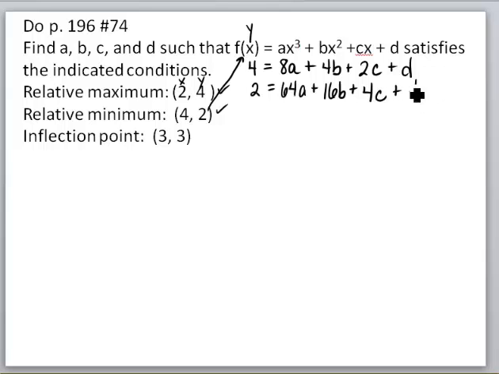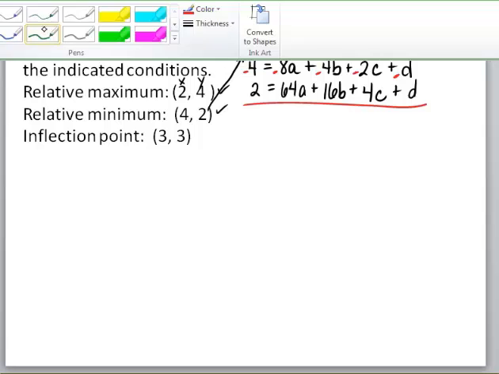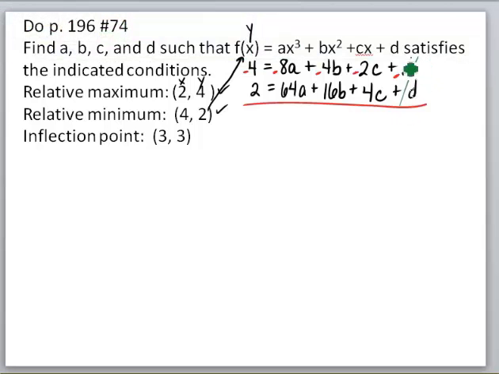Now, what that does is it creates 2 equations with 4 unknowns, so it's going to be quite difficult to solve. What I could do, though, is eliminate one of those variables just by simply changing all these to negatives. Now I'm able to add those together, and I'm going to keep changing colors so you guys can see the difference. This would eliminate the d's. I would have 2c plus 12b plus 56a equals negative 2.